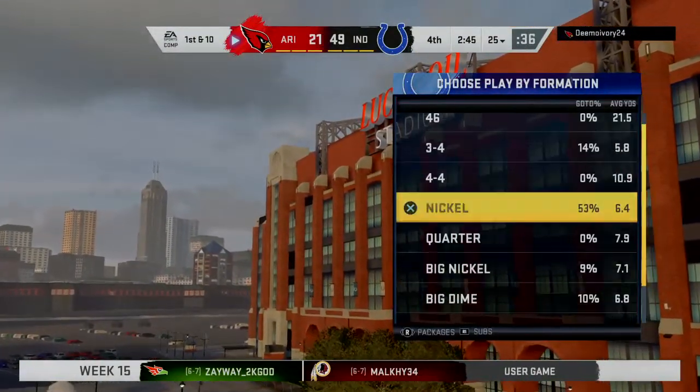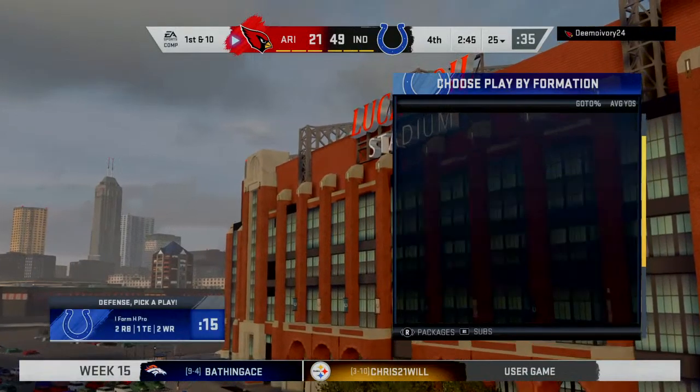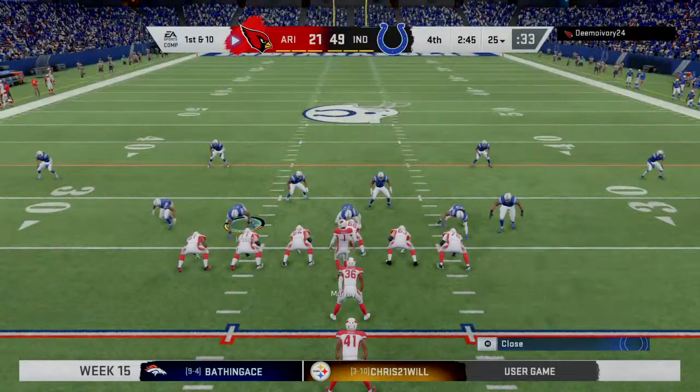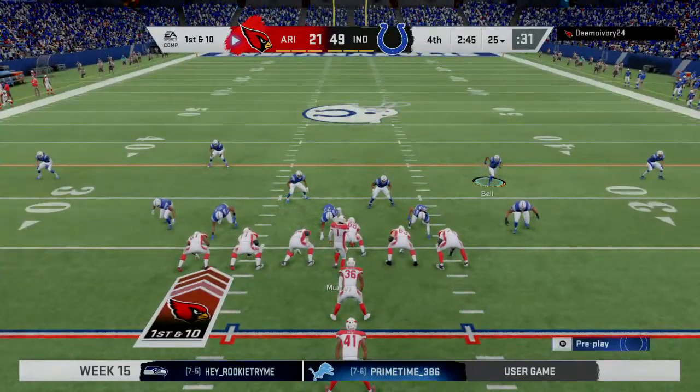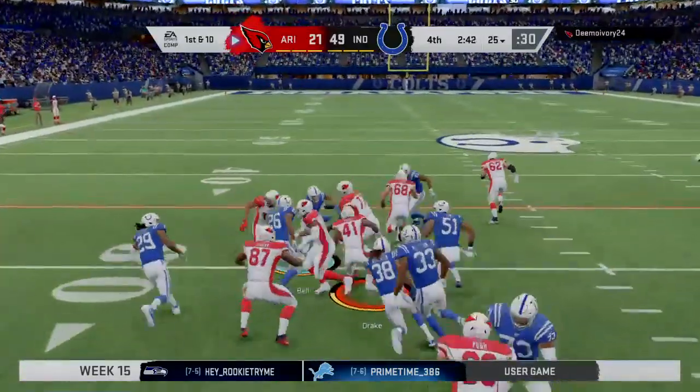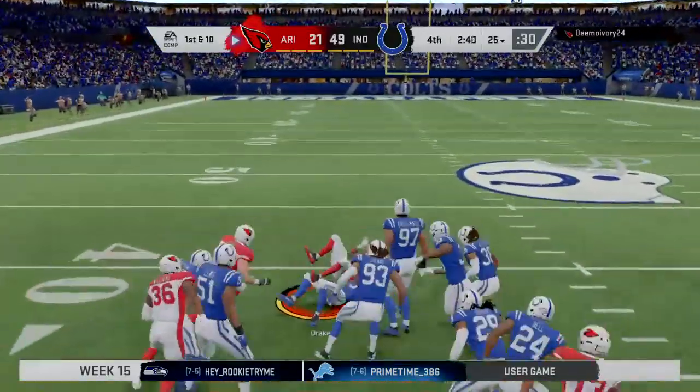Take over first and 10 at their own 25-yard line. Here we go. Ready to go with their next drive, and at the line, the Cardinal offense. And last time out, went for it on 4th down, turned it over, gave them great field position, turned it into 6 points, so they've got to recover here, Charles.